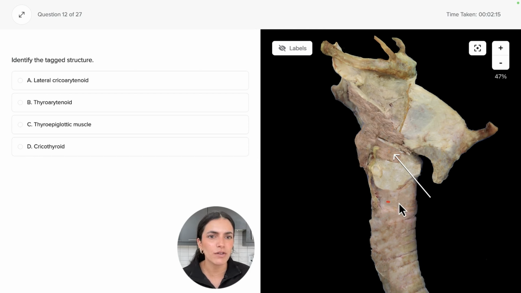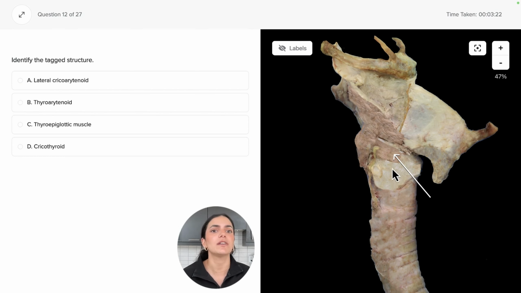So we can see right over here, we have the C-shaped cartilage rings that essentially form the trachea or part of the airway. And right over here is where we're going to find specific components of the larynx, including the laryngeal cartilages. So immediately superior to the trachea is where we're going to find the cricoid cartilage. And we know this is the cricoid cartilage because the cricoid cartilage is a lot larger along its posterior surface compared to its anterior surface. So that being said, this is going to be posterior and this is going to be anterior.